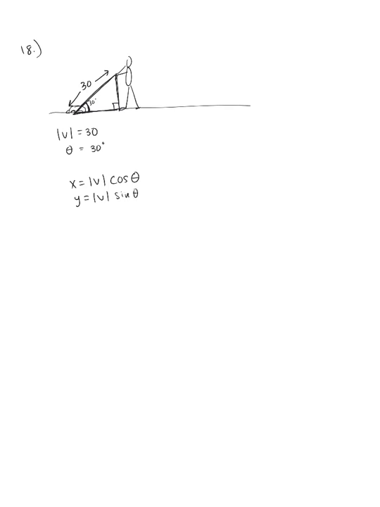Okay, number 19, a jet is flying in the direction of north 50 degrees east. So I draw my little diagram. Here I have north, west, east, and south. So my little jet is starting off facing north, and then I turn 50 degrees towards the east. Okay, so here's my new jet. That's where I'm facing.